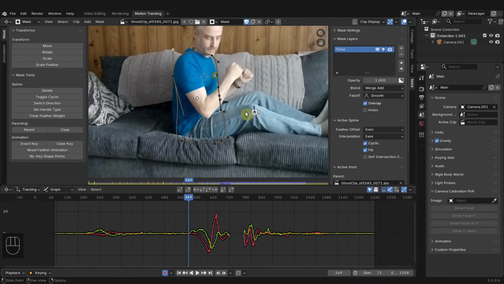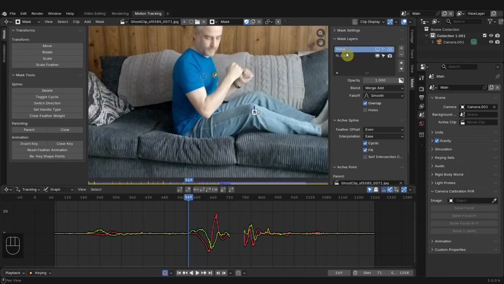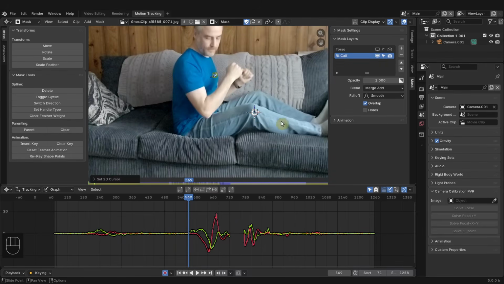Okay, so now that we have another track, we can come back to the mask. And now we want to add the leg. We can do the thigh first, or we can do the calf. But either way, we can come up here and click plus, double click the mask layer. I'm going to say RT calf. So the right calf, we'll do this down here. And then I'm going to press double A to deselect everything and then click and drag these buttons so that the torso is completely deactivated. And make sure right calf is selected. You can see it's selected by the blue bar. And then we can shift right click here and then shift A to add in a circle.